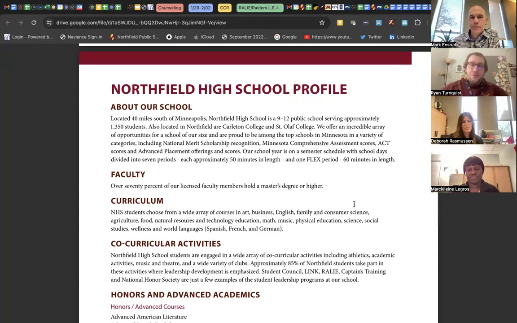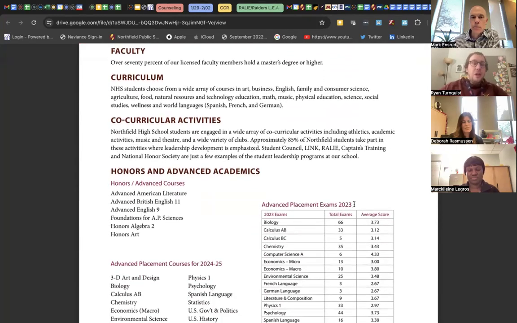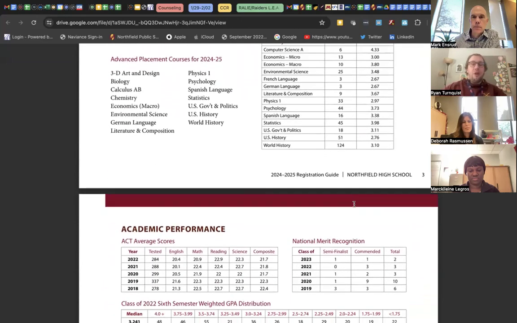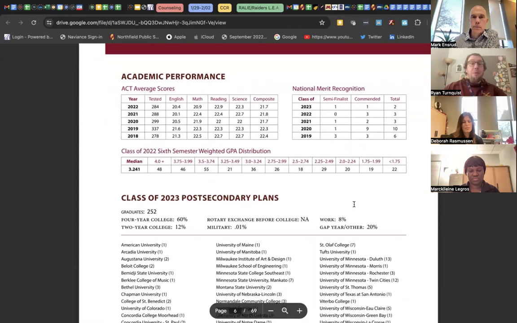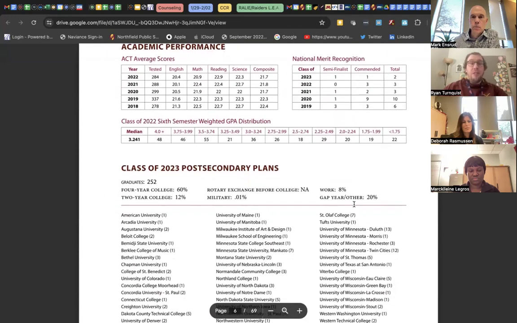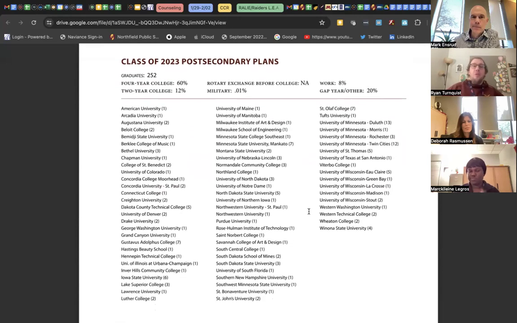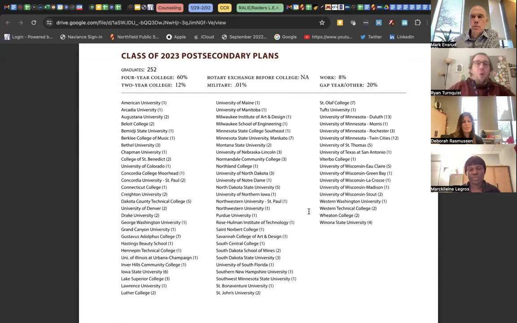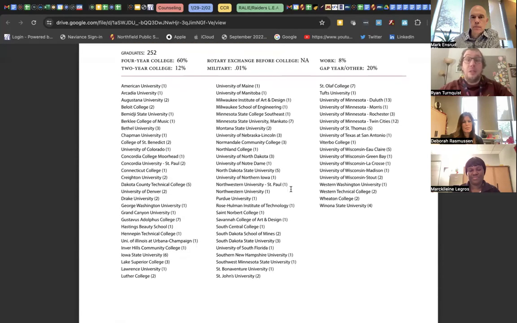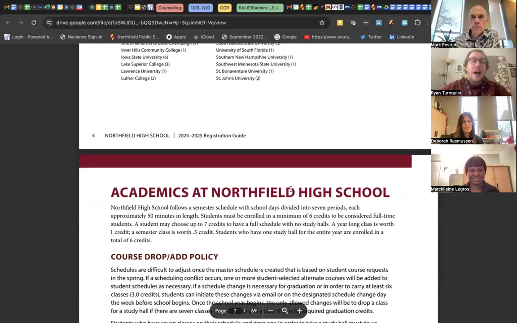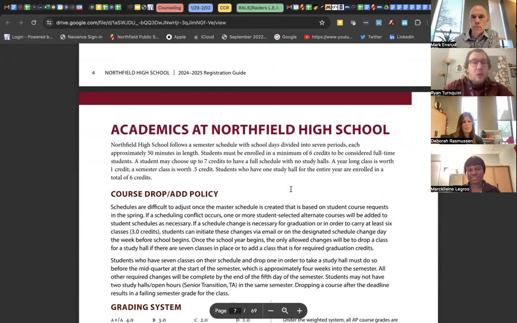It talks about our high school and the location, the curriculum that we offer, the honors and advanced courses that we offer, and the academic performance of our previous graduating classes. And I think the coolest thing, it breaks down the post-secondary plans for the class of the previous year. So this is the class of 2023's post-secondary plans broken down into what they decided to do after high school, and if they had decided to attend college, where they decided to go.